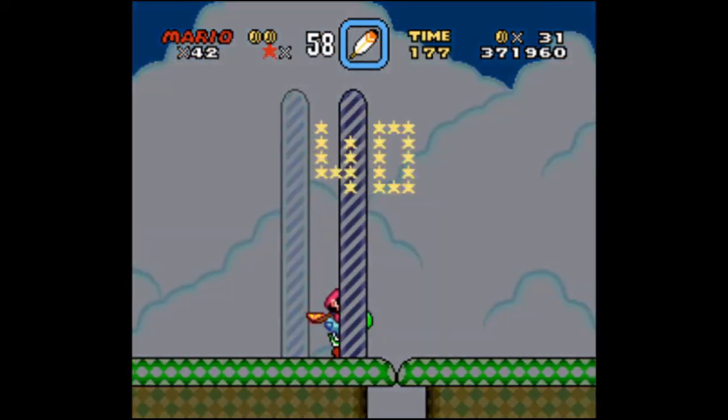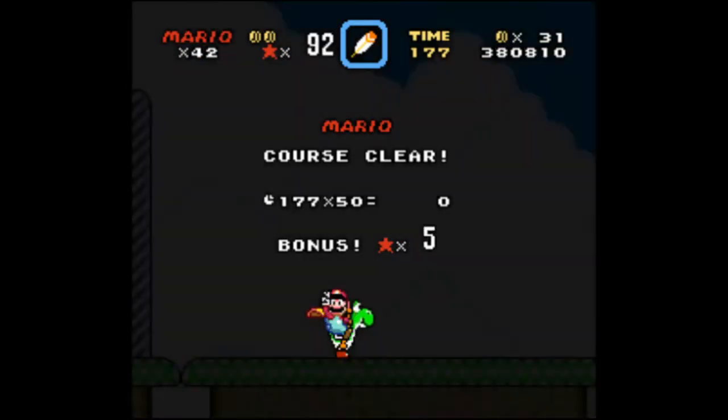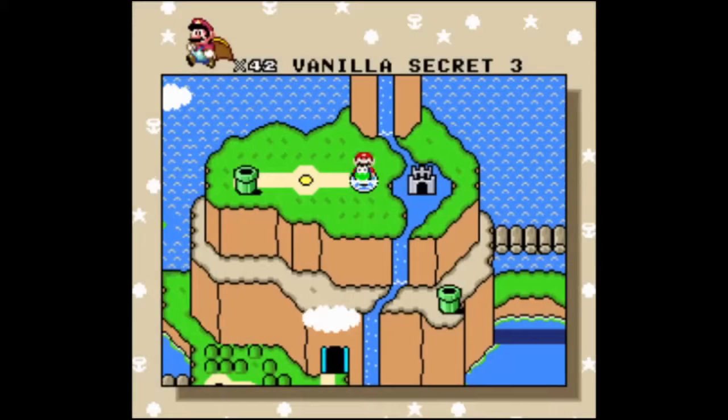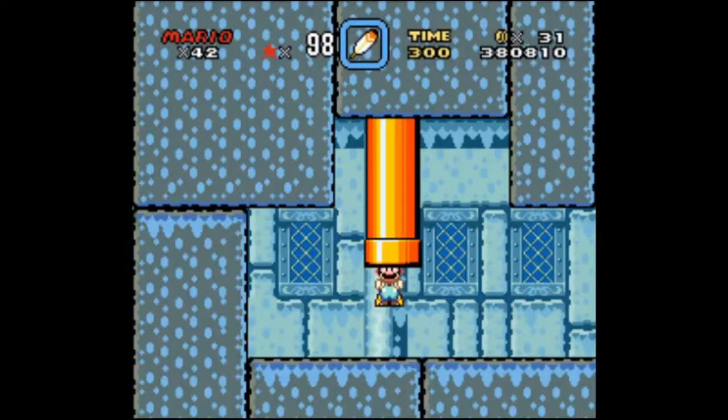And that's how you get 40! Nice! Alrighty. Oh, we got 40. Yep. I think we're gonna get... no, not yet. We still need two. But pretty much we will show off another bonus on this one. Alright, so Vanilla Fortress. I think this one is the one that might have a secret, so let's see.